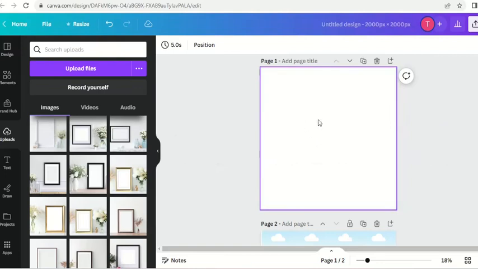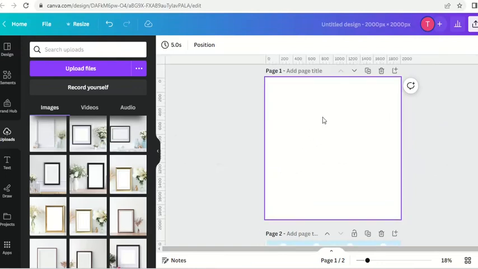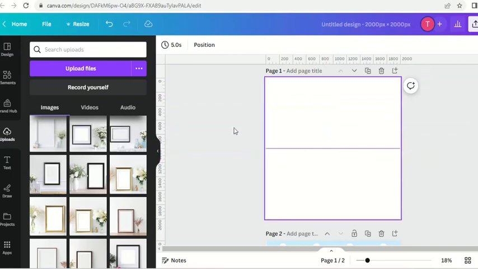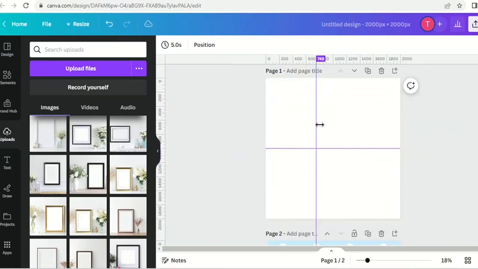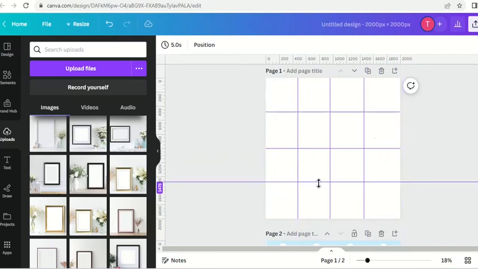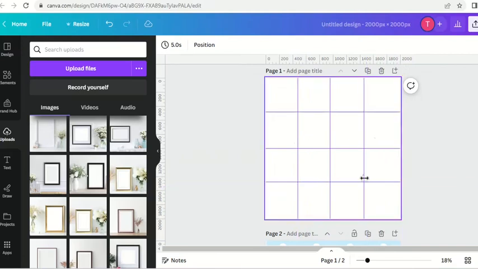I've already done this so that we can be quicker, but for you to do this, you just click Shift R to have the lines. So these are the lines that we want. These are the lines where I want to put my frames so that everything is equal, or the sizes are exactly the same. You will understand as I am about to finish, you will be able to see where I am going with this. These are equal squares. Now I have 12 frames that I want to add here.